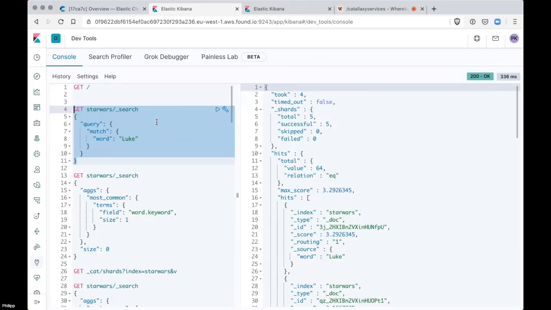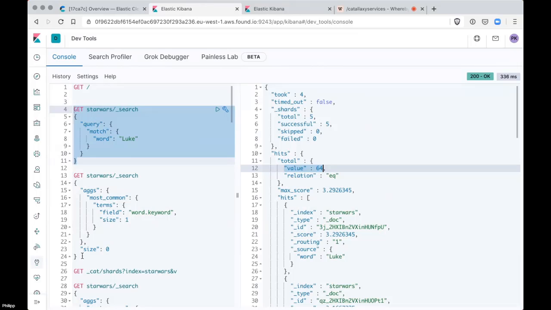Yes. So this is just running through all the documents and querying how many Lukes we have. And you can see a couple of pieces that are relevant here on the right-hand side in the result. So it will give us the top 10 documents back. And you can see further down, we have one Luke here. But overall, it tells us that we have 64 Lukes that we have found. So this is the right number because we have inserted 64 Lukes. And it will then give us 10 of the most relevant documents for this one. So we have the right amount of information here.